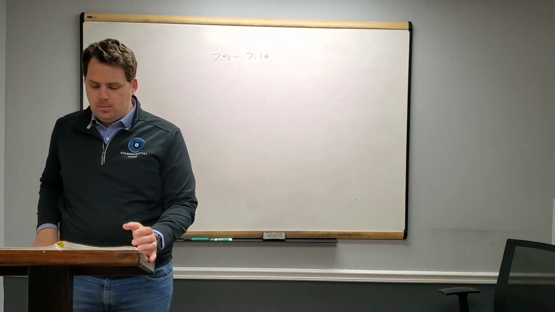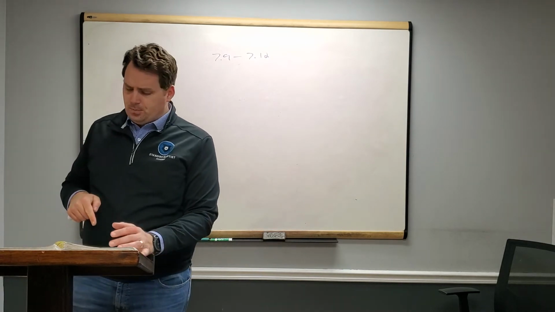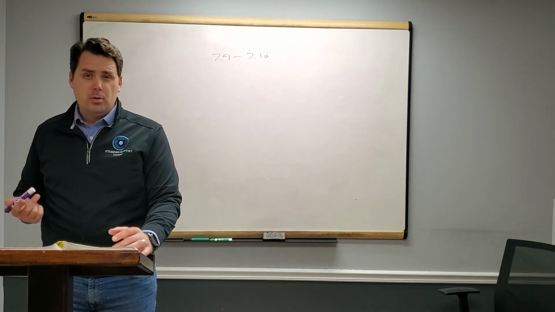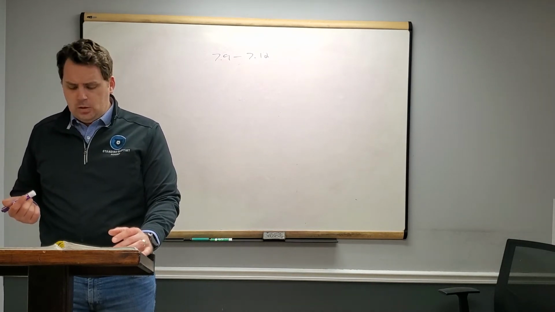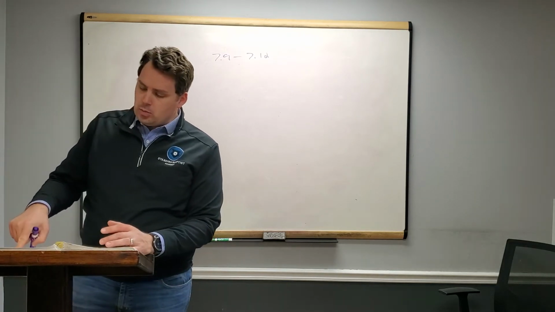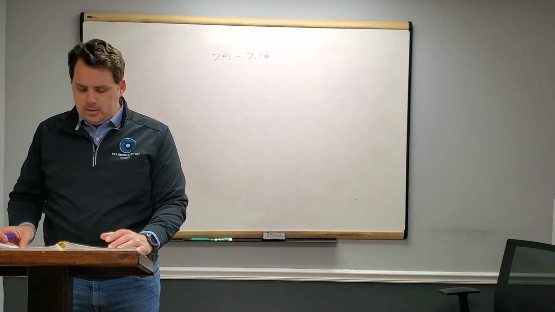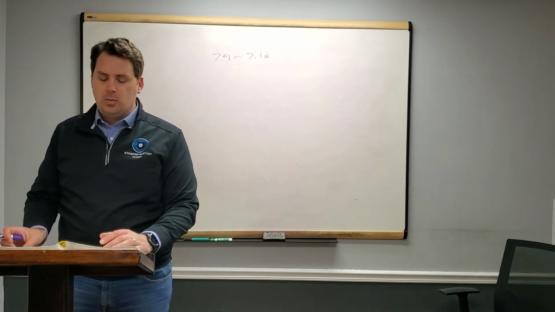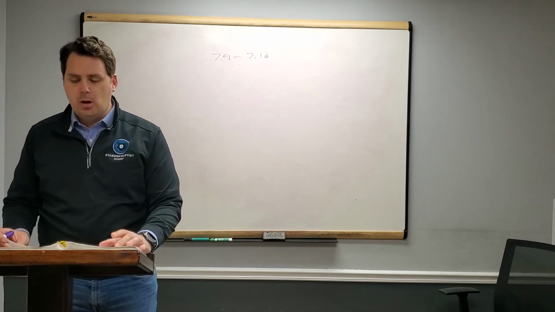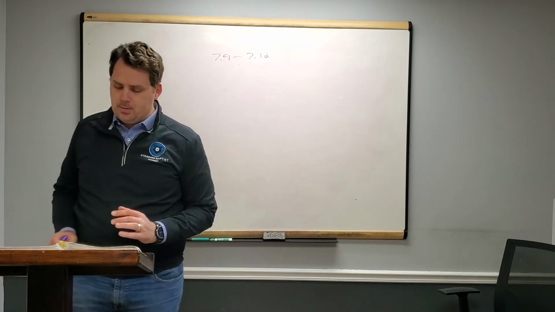That's your first answer. What markup on cost was it? You'd say $10 equals what percent times 30, and you should get 33%, okay? So what's the markup on retail? So the markup on retail is your gross profit divided by your retail price. So it would be $10 divided by $40, and your markup on retail should be 25%, okay? Go to 7.11, find the markup cost based on the markup on retail. Okay, sounds all the same, doesn't it?